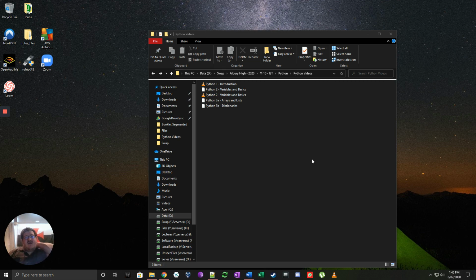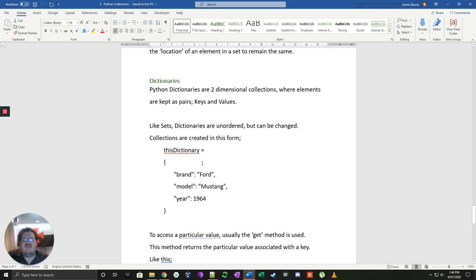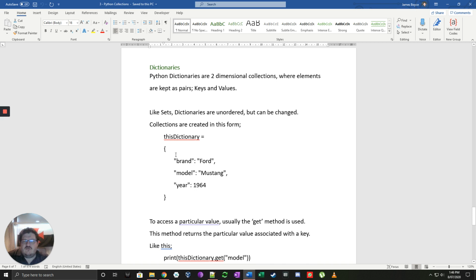When we have a regular array, it can be very confusing to try and reference those things as numbers, and two-dimensional arrays, which is where you have a pair of values stored in an array location, can become quite complex. To get around this, Python has invented something called data dictionaries. They are two-dimensional collections where information is stored as pairs, a key and a value. Think about a key like the location in the array that we were talking about in the last video. A key is simply what we're going to use to reference the actual information. Keys link up to information.